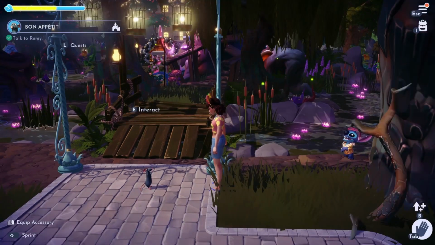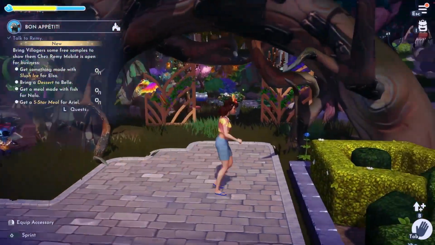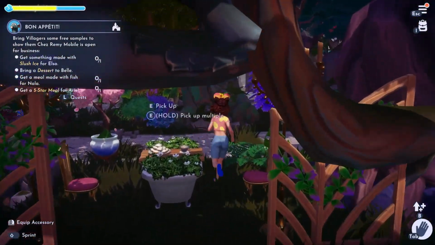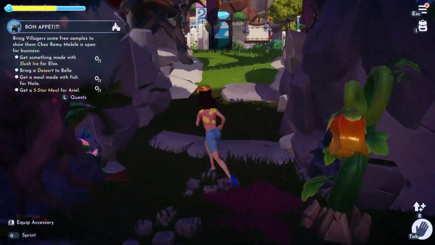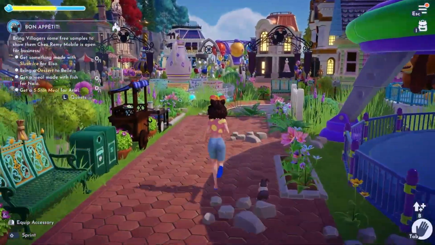I wonder what sort of special ingredients grow here. Make something for Elsa with slush ice. Bring a dessert to Belle. Make a meal with fish for Nala. And a 5-star meal for Ariel. Interesting.